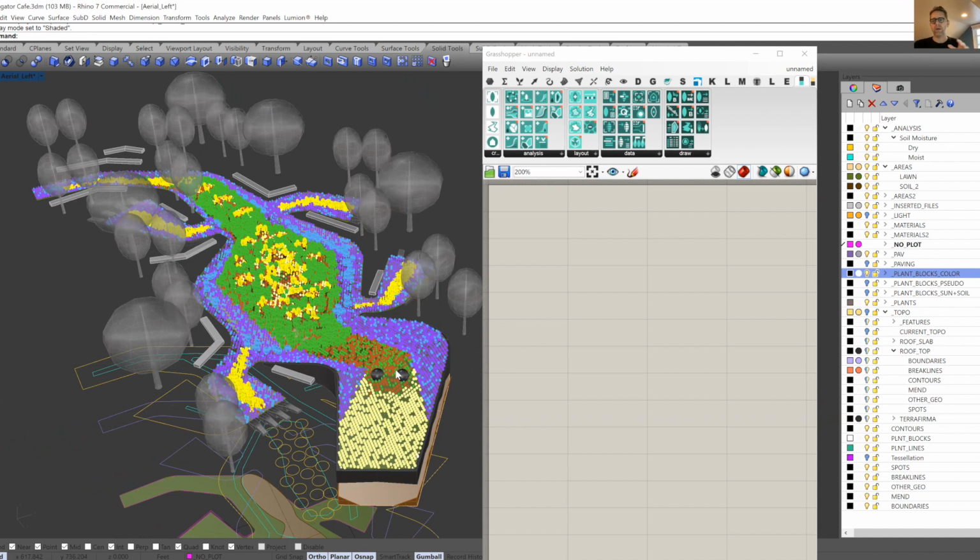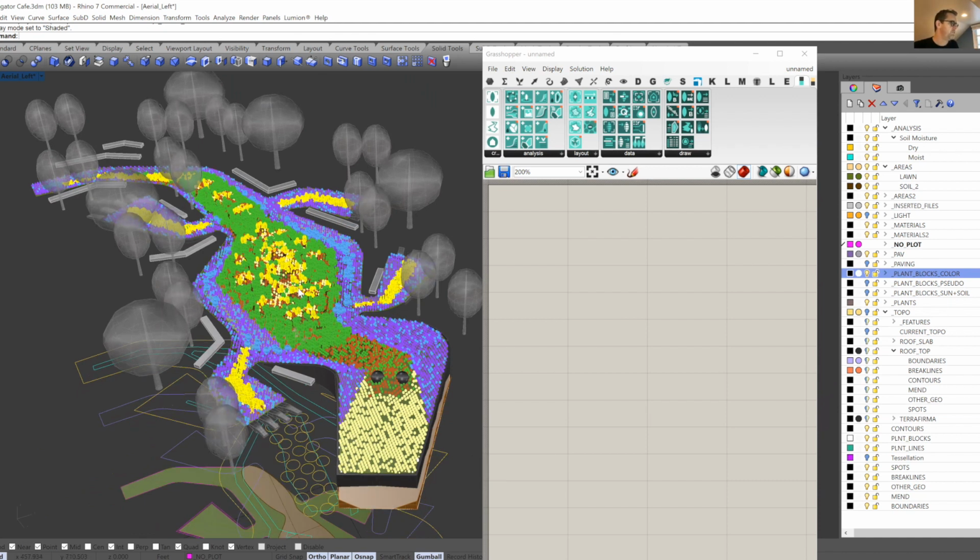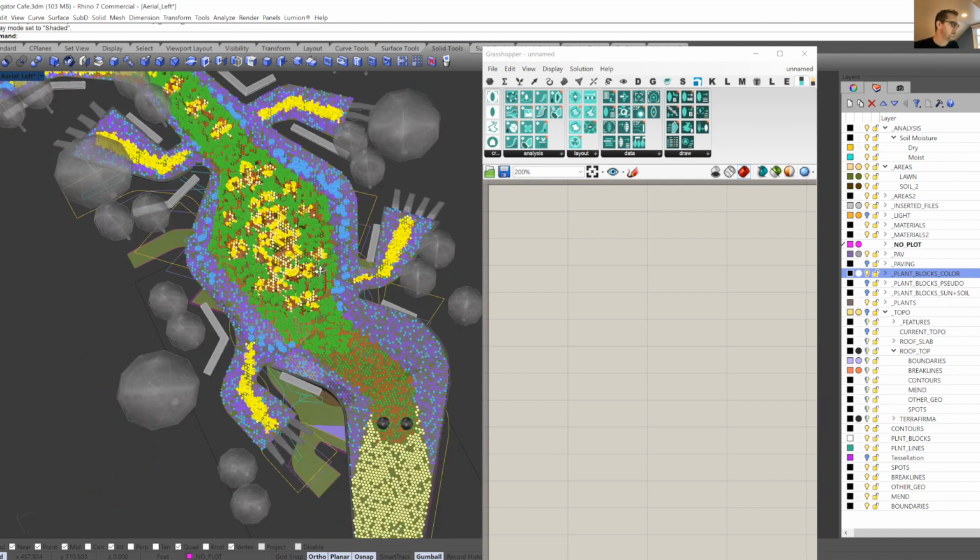I highly recommend, if you have a site that has thousands and thousands of plants, work in a small area, and it's a scalable solution. So you can work in a small area, and then plug in the big area when you're ready to go get a coffee, or when all the rules are working the way you want them to be. And then you can bake, and you have all of these things.